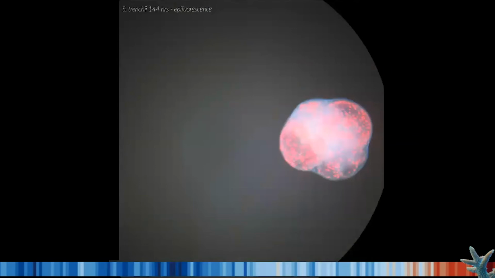quickly than native symbionts. So some of the questions that immediately arise to me are, well, with what I saw it doing to calcification in the adult colonies, is it inhibiting that initial growth in juveniles and newly settled polyps? I don't know. That's one of the things I'm going to continue looking at.